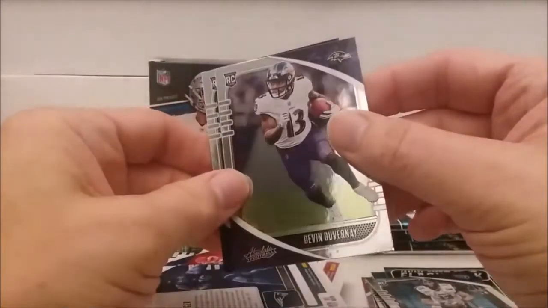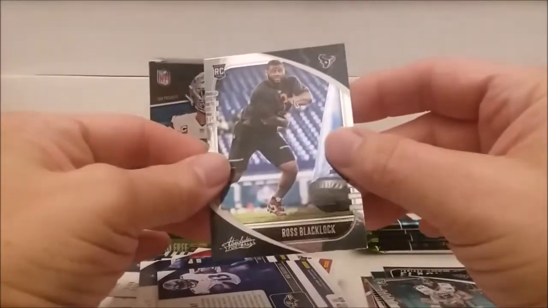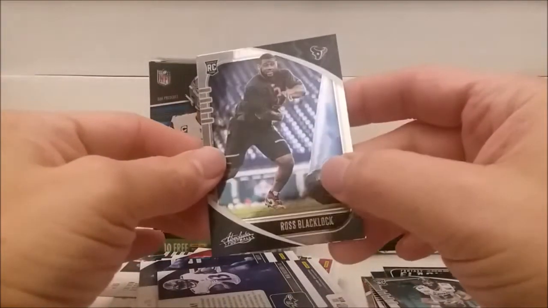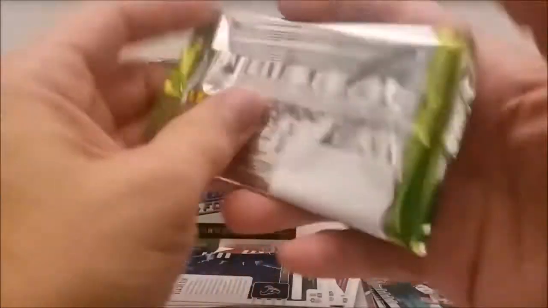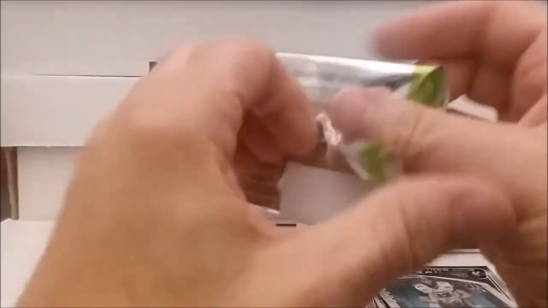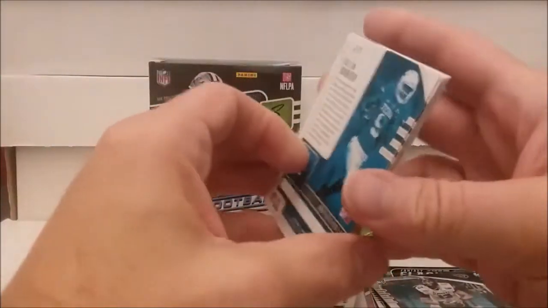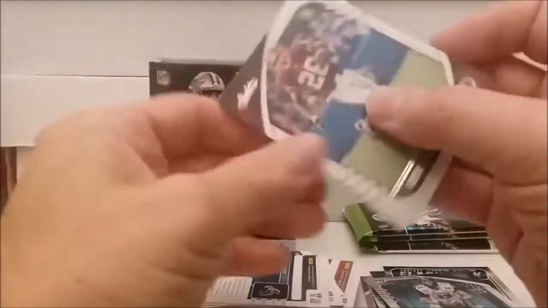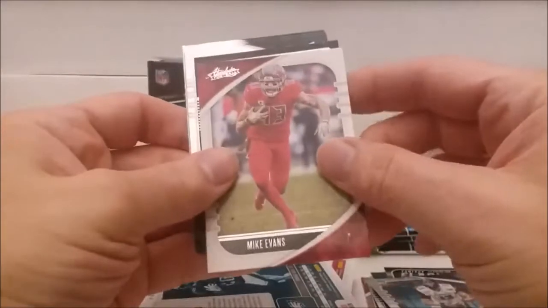Devin... Well, it's this rookie anyways. Ross Blacklock, rookie card. I don't know why they put so many of them in their underwear on these, instead of in their uniforms. Like the good old days when they had the close-up of the guy's face and you could see how ugly he really was and everything. Adrian Peterson. Miles Sanders. Now you can't even tell what they look like most of the time, unless they're in their underwear.